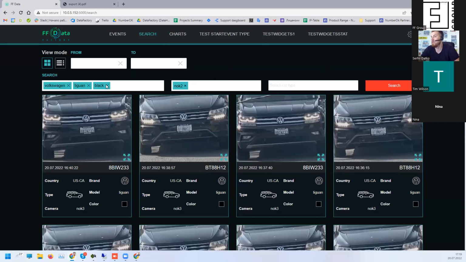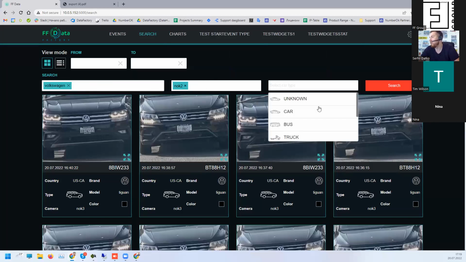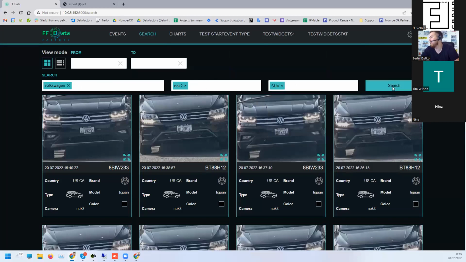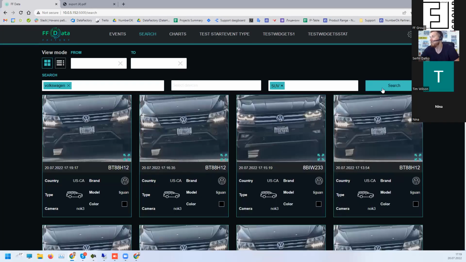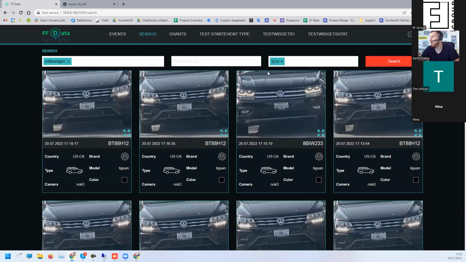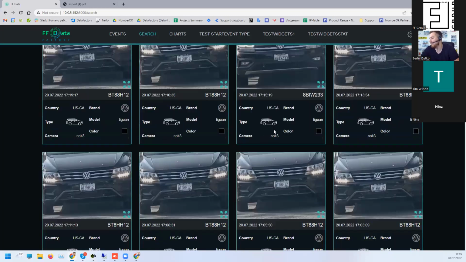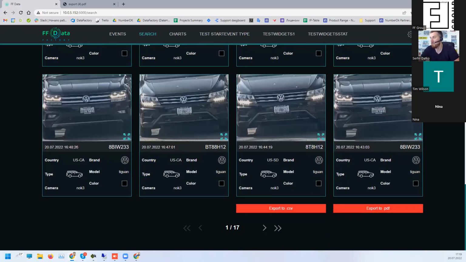So if I didn't remember the vehicle model, then I could specify, for example, that I need to find Volkswagen SUV and then start the search. Seems we do not have the data from that data source.